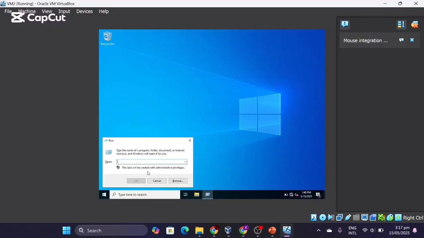Now we'll configure the virtual memory to use 2 GB for page caching. By pressing Windows R, we'll have to write this command, sysdm.cpl. Yeah, I made an error, so let me just fix that.